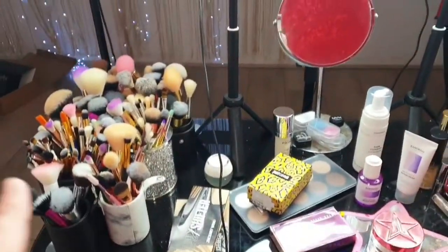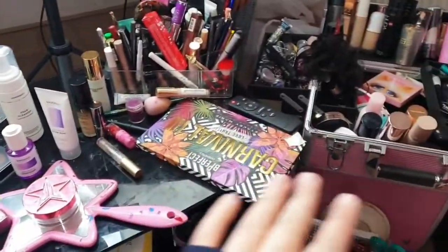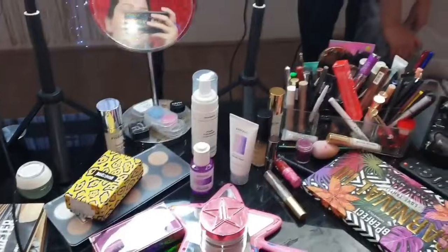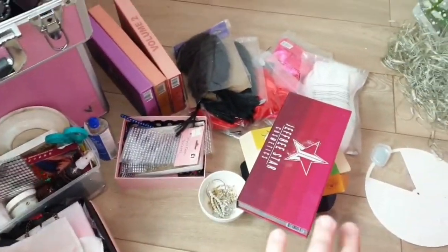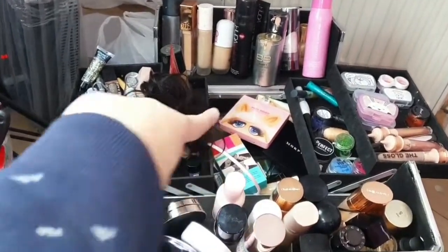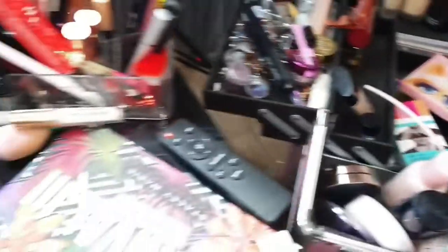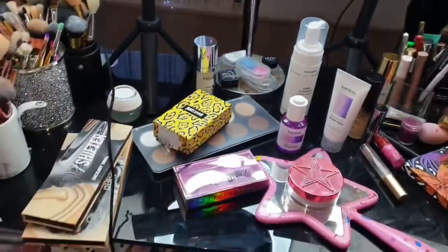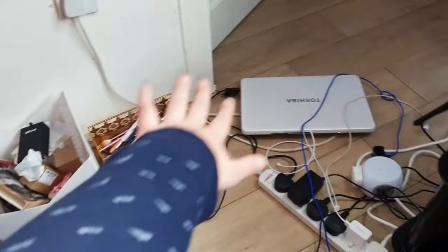So this is my table, this is where I usually film and do all my makeup. As you can see there is a lot of stuff right here — so many things. I need to clean this table, sort out all this stuff, all the makeup and everything. And can you see there's like my wigs and some more makeup, some lights — this one needs to be sorted out as well. There are so many things inside — like artificial hair ponies which I use sometimes.